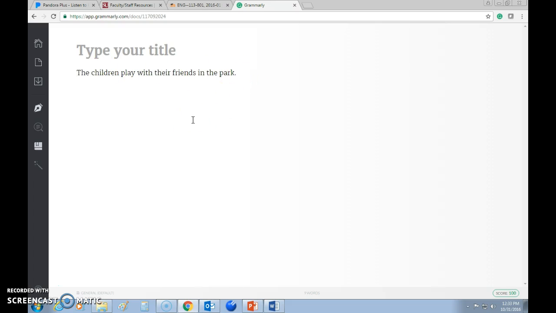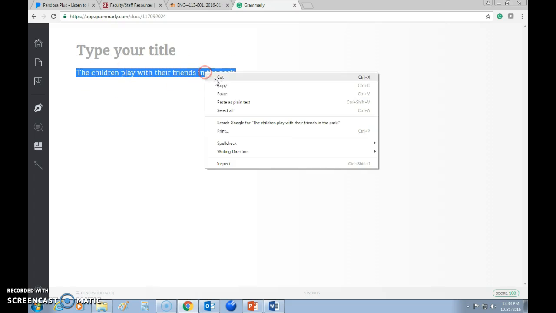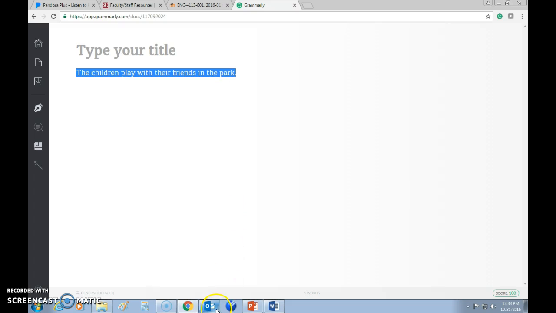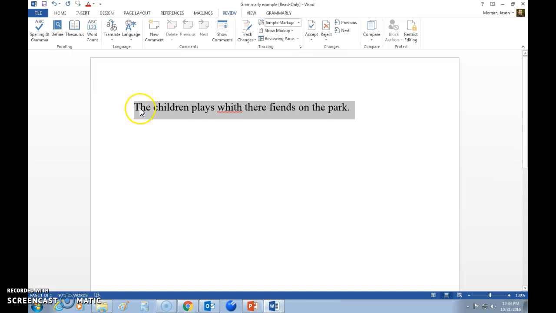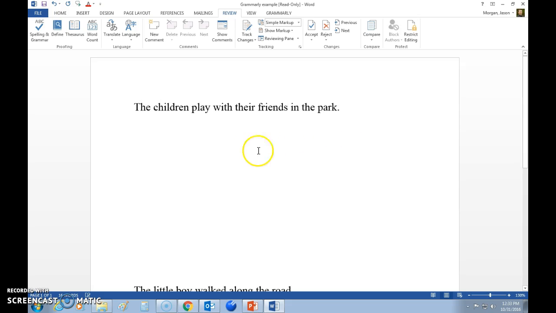So that fixed a whole heck of a lot more than just the Microsoft Word. Now, will it catch everything? No. Will it help you catch a lot? Yes. And then I can just take this whole thing, copy it, and go back to my paper, and then paste it, and then it's been fixed. Ta-da! Look at that. Isn't that awesome? That's pretty amazing. Well, we'll get to this thing down here in a second.